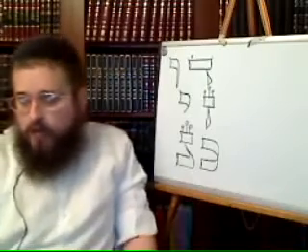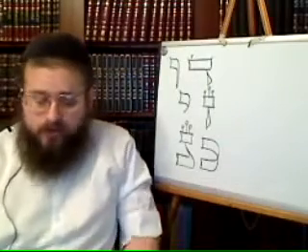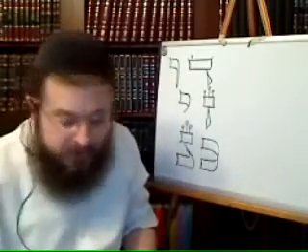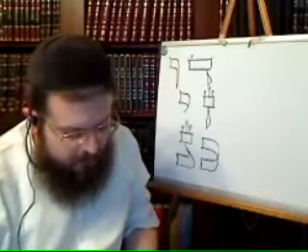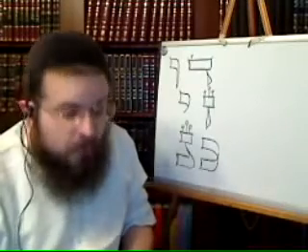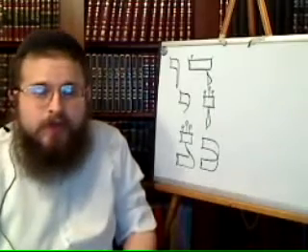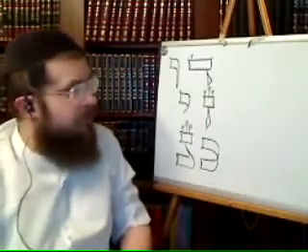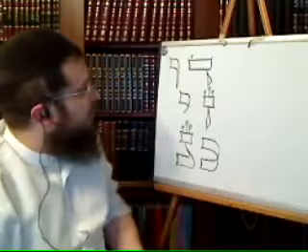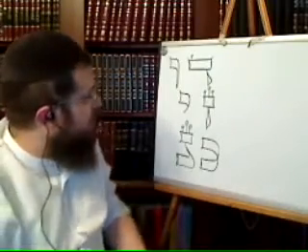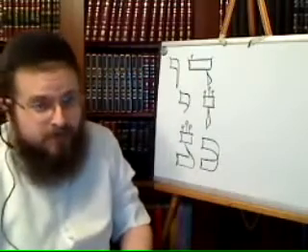Okay, we're going to go ahead now and start taking a look at some features of Kesav Ashuris, the special script that the Torah scroll is written in. We're going to examine the forms of the Hebrew letters, a little bit about their significance, and the concepts that govern their form. In this introductory video, I'm going to lay out two ideas that we're going to see show up many times in the course of our discussion of the letters.